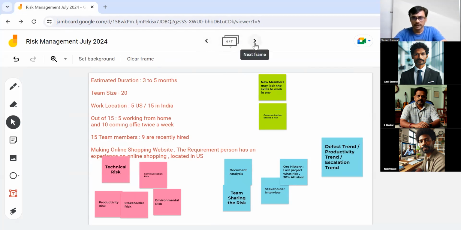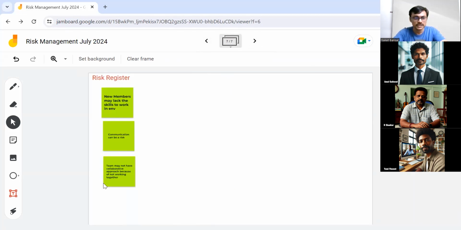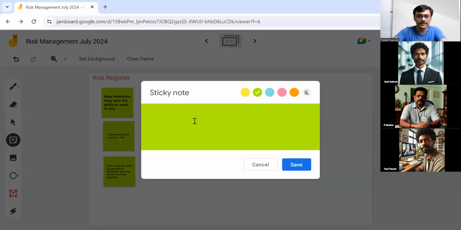We can also say a gap in PO and team language, since the PO is experienced, but the team is not in the retail space, in online selling, online shopping.